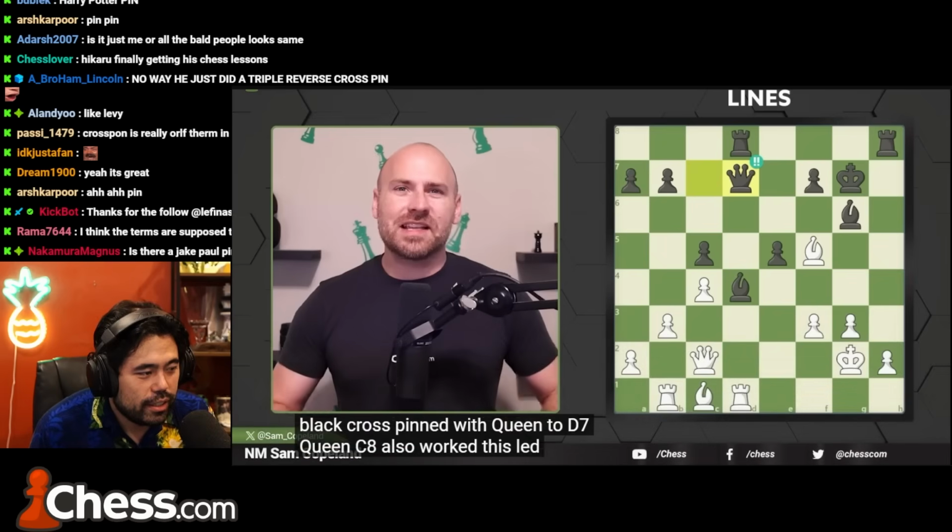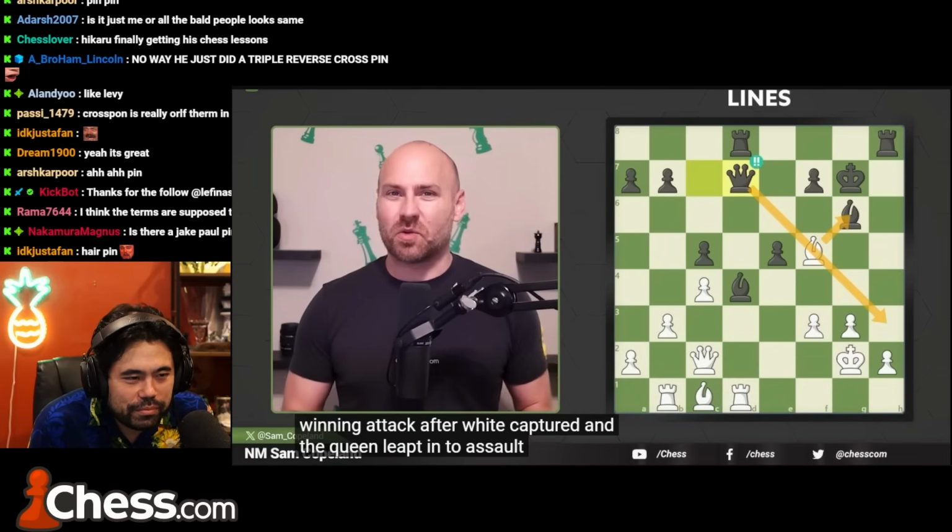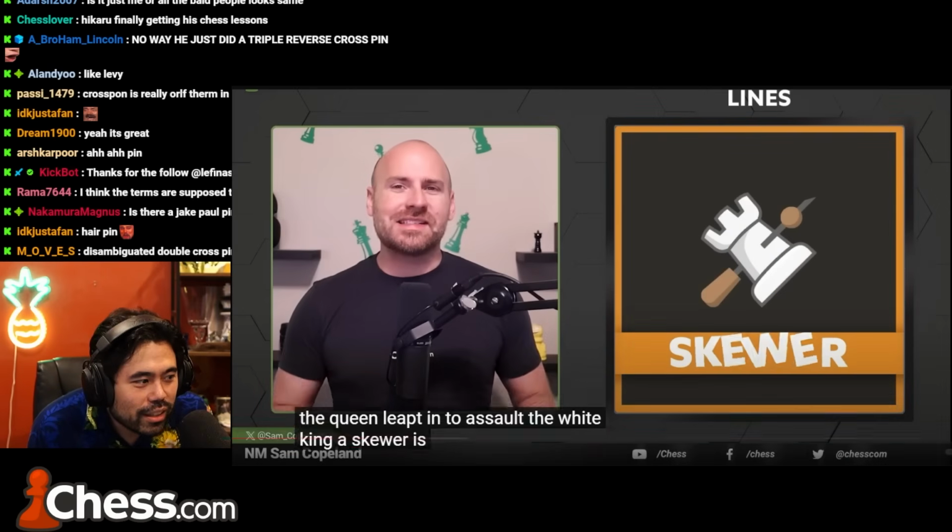Let's keep going. This led to a winning attack after white captured and the queen leapt in to assault the white king. A skewer is the queen.